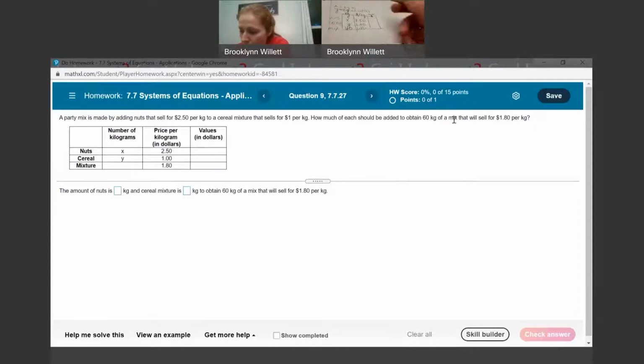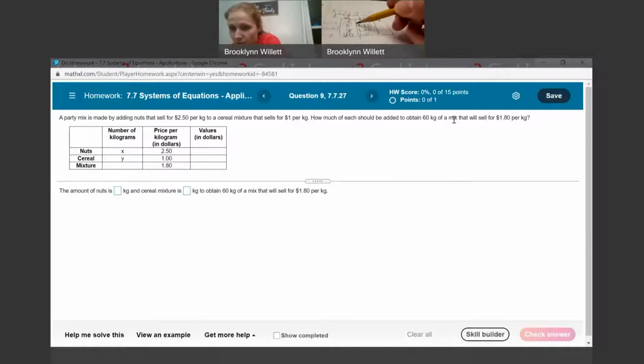And so if we think about what's going on here, you're going to pay $2.50 for each 1 kilogram. So if you have 2 kilograms here, you're going to multiply this $2.50 by 2 since you're paying that $2.50 twice, basically. So the moral of the story, the pattern is that whatever your total kilograms are, you want to multiply that by the price per kilogram. And that'll give you the total price for that bag.